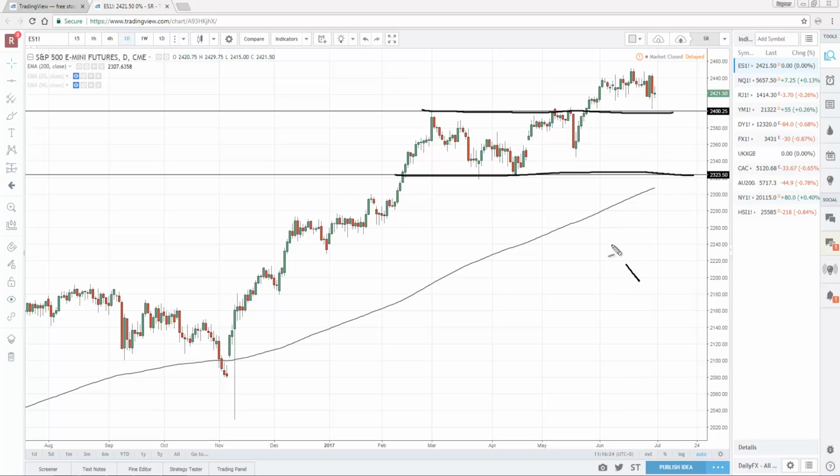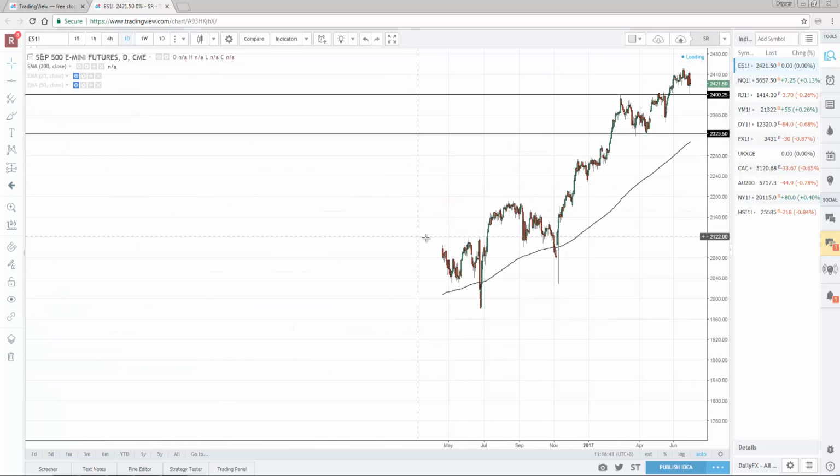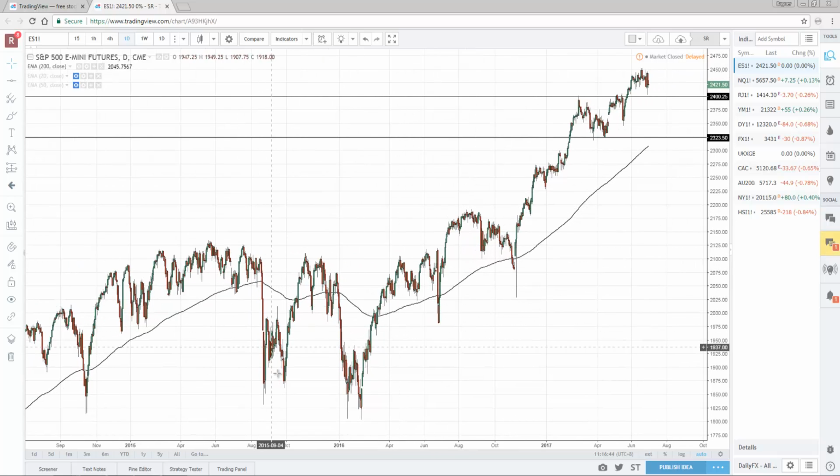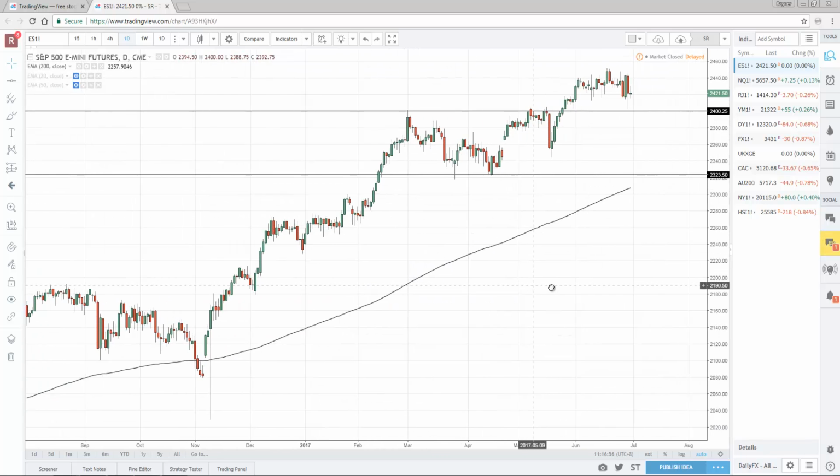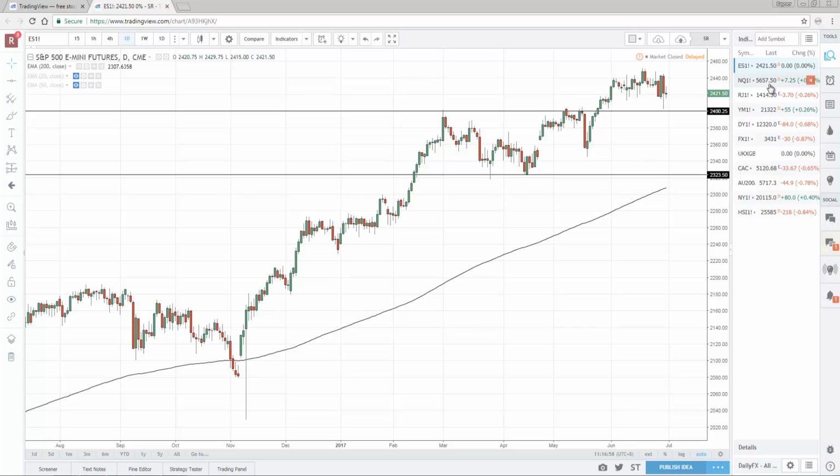And if you just look at the 200 period moving average, which is this, price has been above it, right, for a long time, right? So your bias should be long, right? If I just zoom out a little, you can see that there are times that you chop up and down through it, right? But generally, if you trade along with the 200 period moving average, you will be on the right side, more often than not, okay? So this is for the S&P 500.